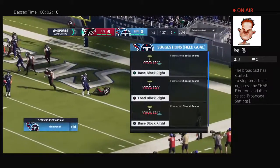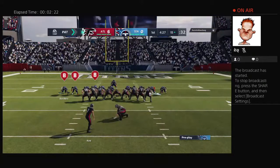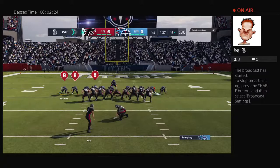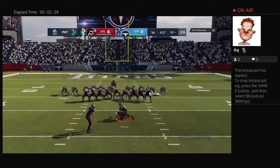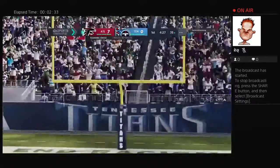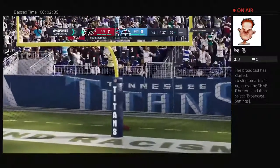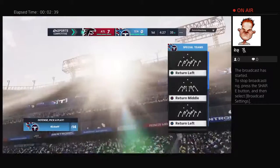And they do exactly what they wanted to. Opening drive, they get into the end zone. They do it on the ground. And not only is the person lugging the ball happy, of course, because he got it into the end zone. How about the offensive linemen and receivers who are blocking for him? They have to feel great about themselves, sticking it in the end zone on a running play. Extra point by Koo, up and good. And that makes the score 7-0.